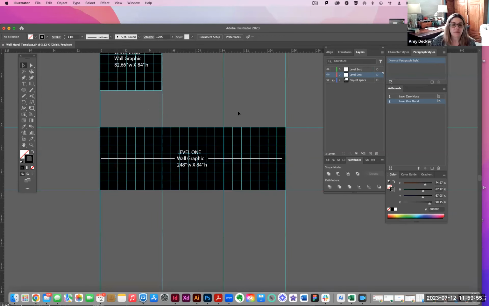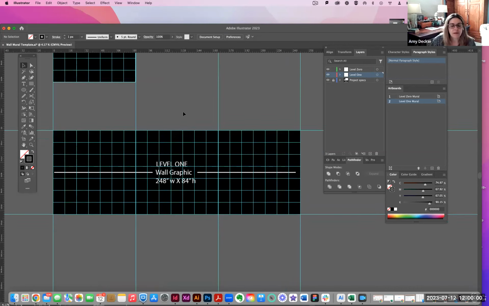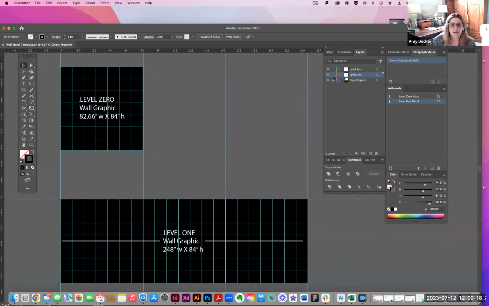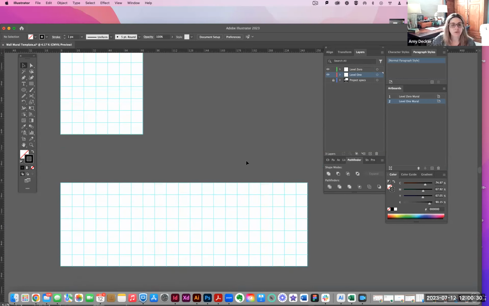And now when I look at it with the specs, you can see it's lining up. So that's what you want to do. You want to have these two grids work together so that you have translation of parts when you're adding parts. So that's how I would set up my template to get started. Again, you can turn off this project specs or delete it. You don't need that. Create your own layers for each of your artboards and then continue building from there.